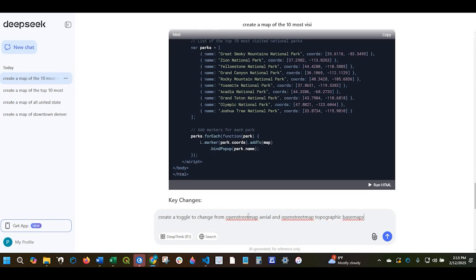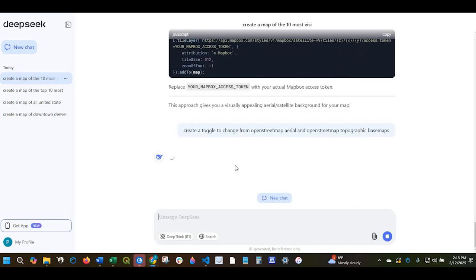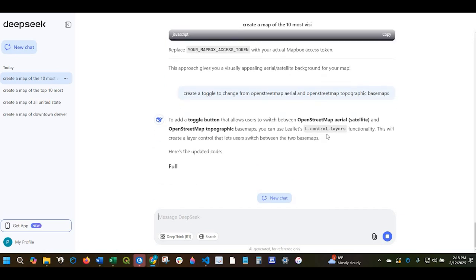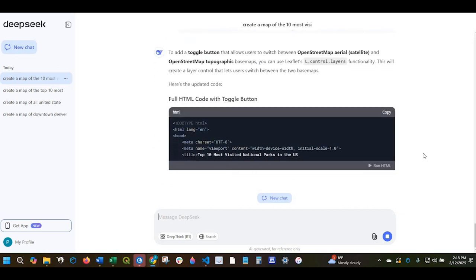Yeah, let's see how that goes. Going to click enter. And again, it's just going to create the code for it.